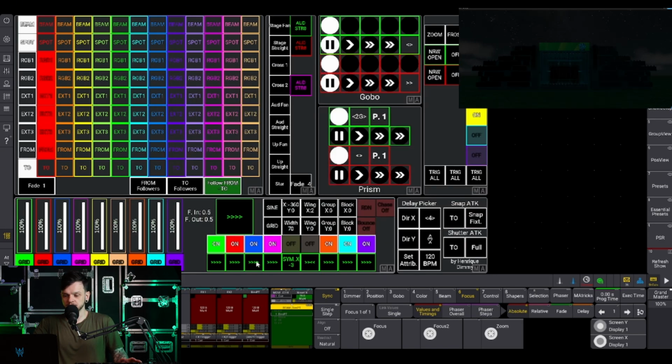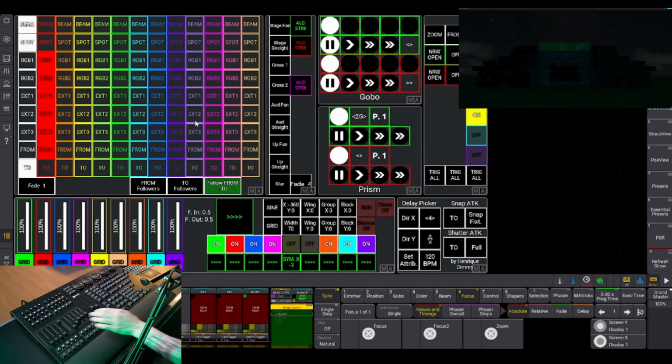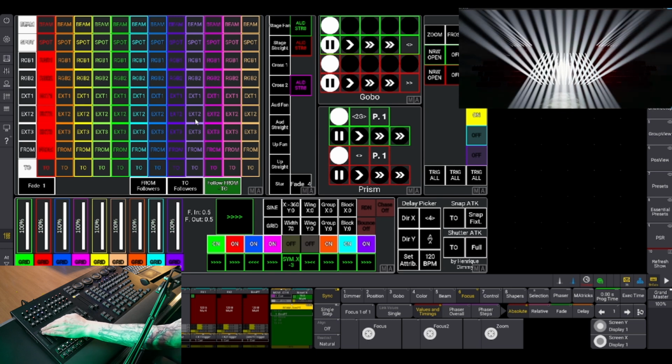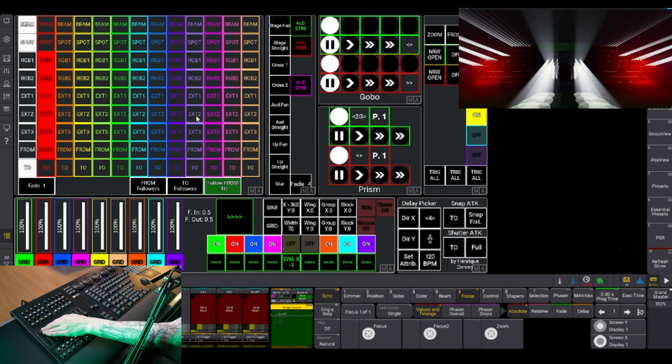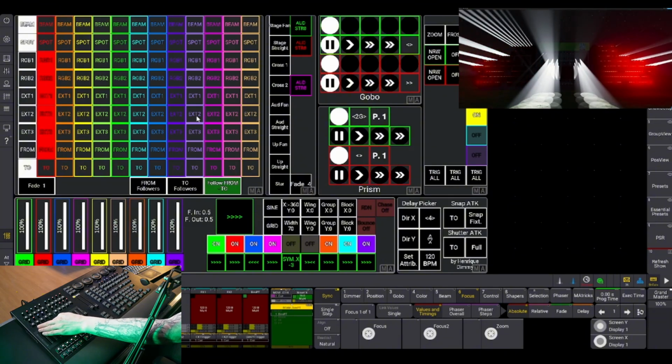And you can also do this for the other groups. So let's say you want your beams to go to the right, your spots to go to the right as well, and your RGB ones that are my LED bars to go to the left. So you can have different effects for each group on this layer.